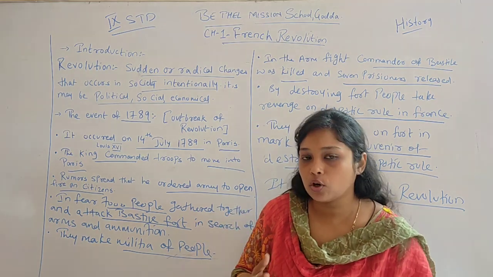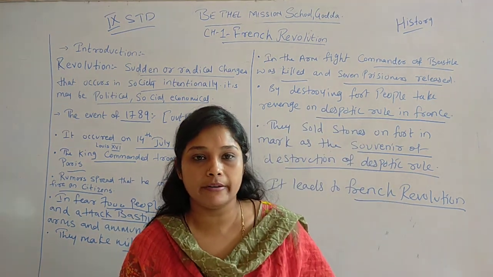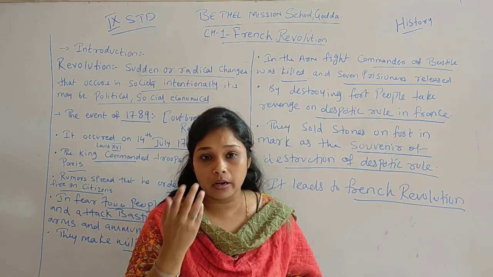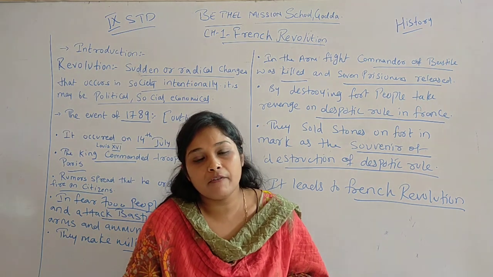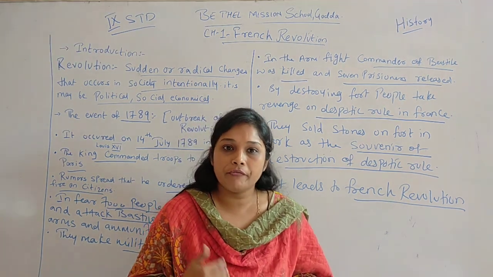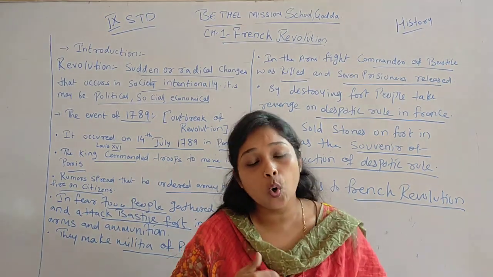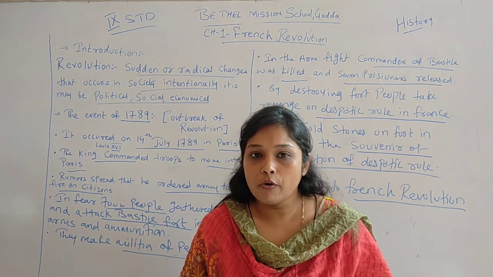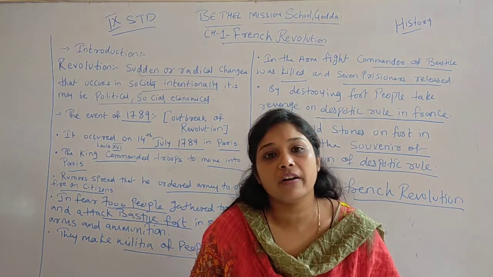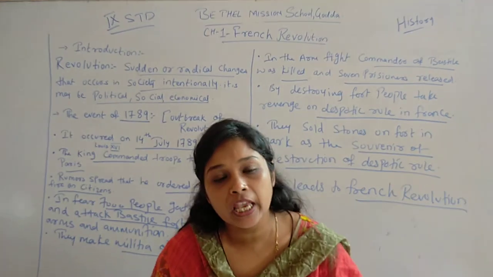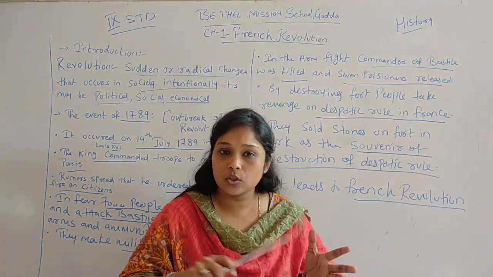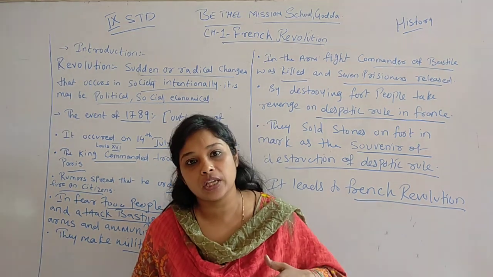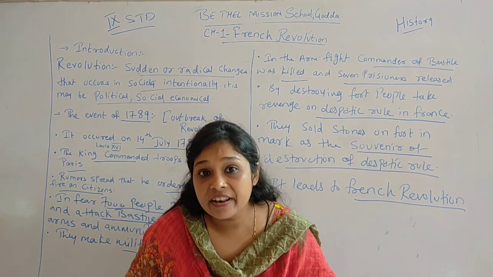Let's take an example. When we are talking about political change or political revolution, the best example we can have is nationalism in India, or we can say our freedom struggle in India. We wanted freedom from the Britishers. We wanted to make ourselves free from the rule of the British colonies, for which we tried to bring change in our country and our society. We put in many efforts, and that is called nationalism. Because of that, we got freedom. That means we changed our society, we put in an effort, which is called revolution.